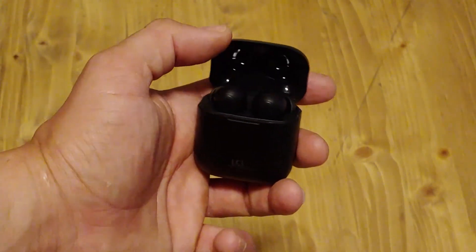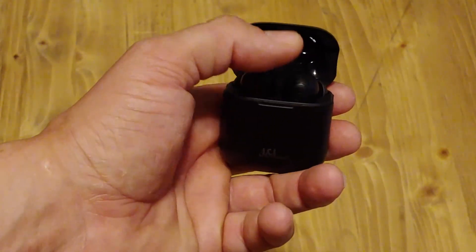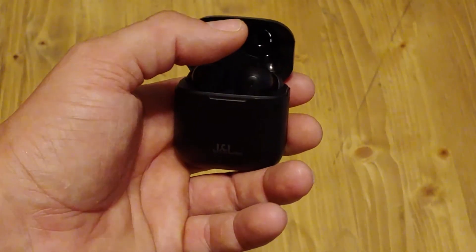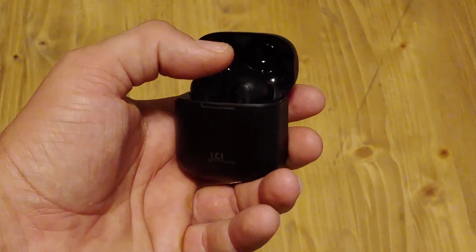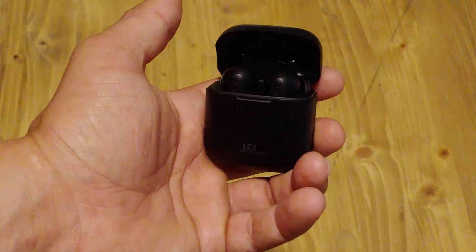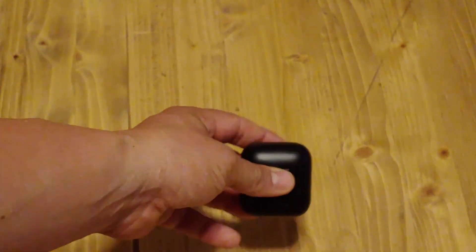You actually have to tap the button to stop and start, but volume control is easy. A short tap on the right earbud goes volume up, and a short tap on the left goes volume down. If you hold it too long, it activates or deactivates the active noise cancelling. So you don't hold it to increase volume — you do multiple taps until you reach the volume you want. There aren't a lot of options for controlling everything via taps, but I don't have a problem with that.